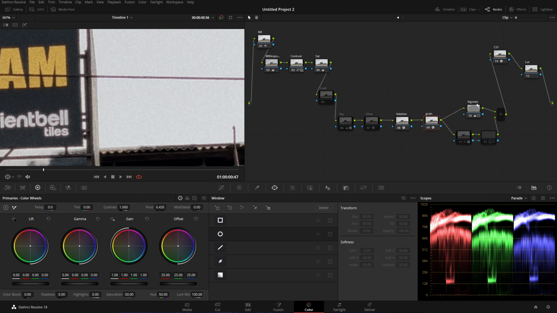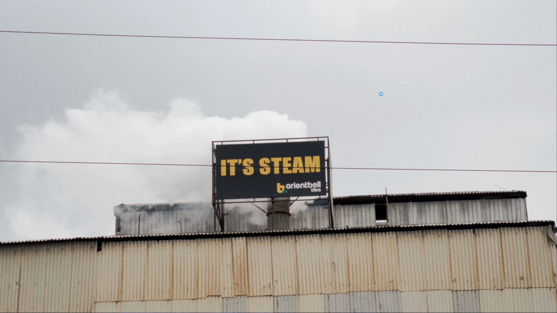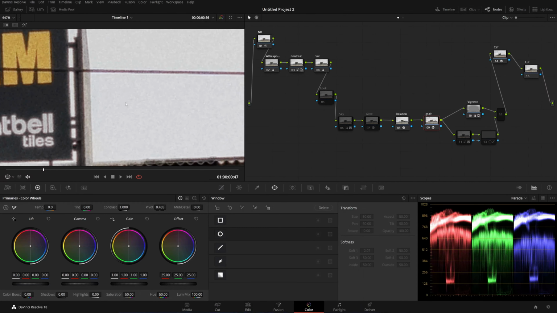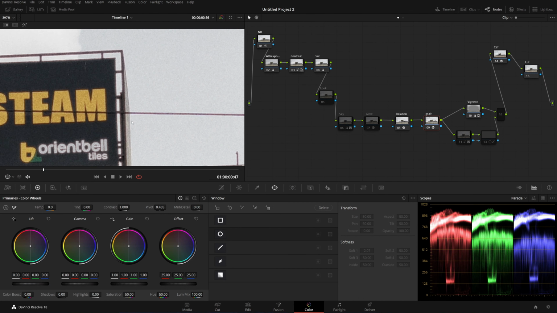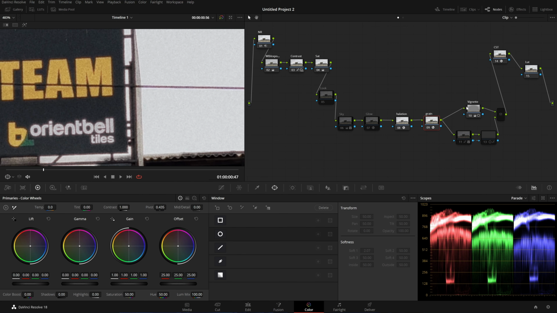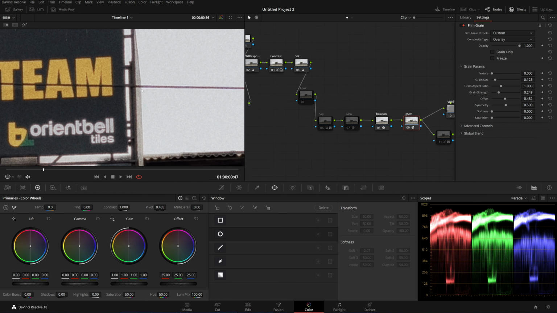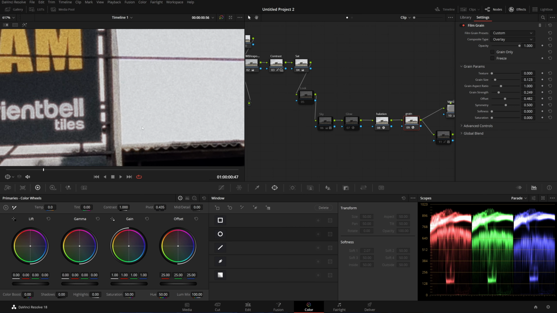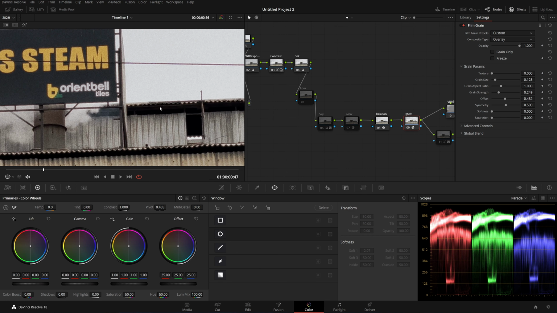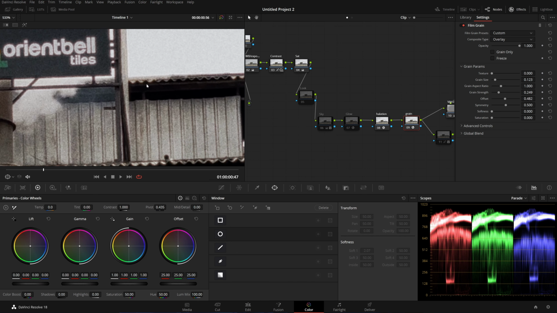Whenever I add my vignette, these three nodes are the combo nodes. I add these three nodes together. You can see how much of a difference the grain is making. I don't know about YouTube's compression. Because of YouTube's compression, you guys might not be able to see the grain which I added. It's hard right now. Otherwise, I just added a little to give texture to the image. This is without grain and with grain. Look at how much texture it is adding, man, it's really great.